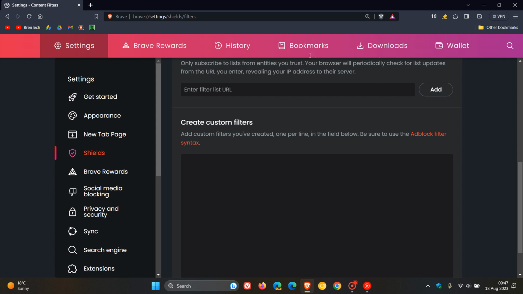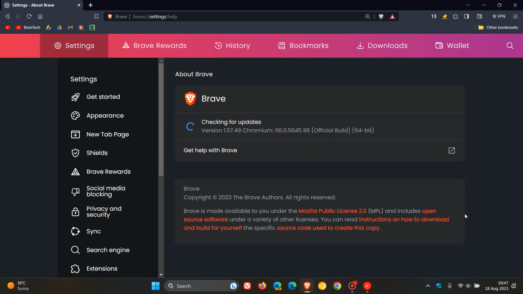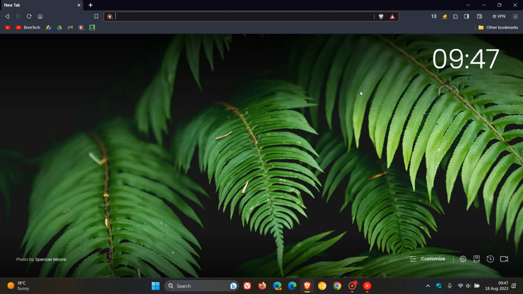And to double check if you have this update, we head to our main menu, About Brave. Latest version and build now for the browser, 1.57, which is the latest release. And the point release has been bumped up from 0.47 to 0.49. And that's the bug fix for the browser. And the Chromium platform, which the browser is based on, remains exactly the same. And it's a non-security bug fix rolling out for version 1.57, which was released earlier this week.